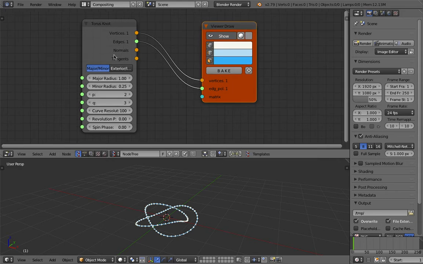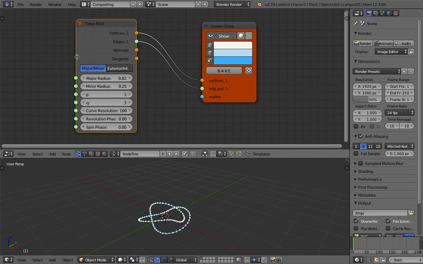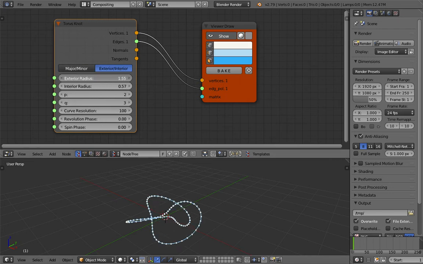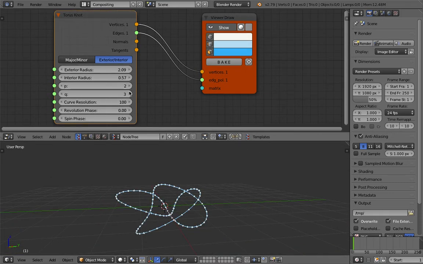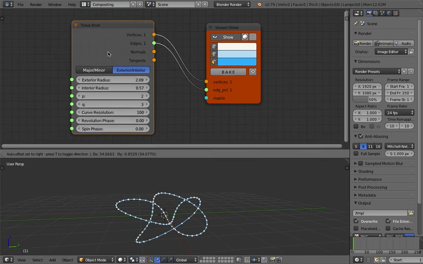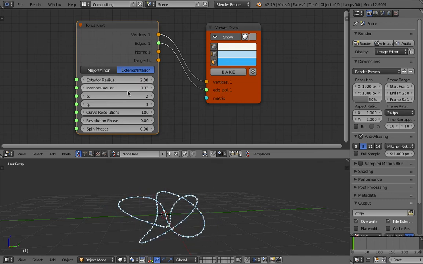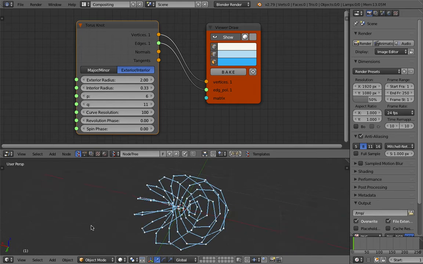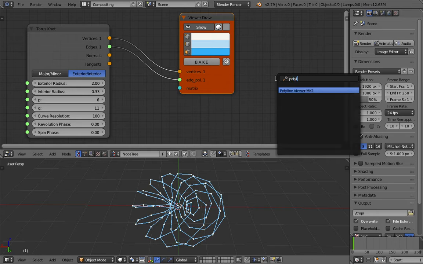So as you already know, Torus Knot will actually produce some kind of beautiful knot based on a math formula, and this was created by one of the Sverchok developers. He spent some time to put this together. You can of course read the actual code that creates these knots. It's actually quite interesting. I don't know 100% of how this works, but this thing creates a very interesting curve. And this thing, of course, you can use like a polyline viewer.